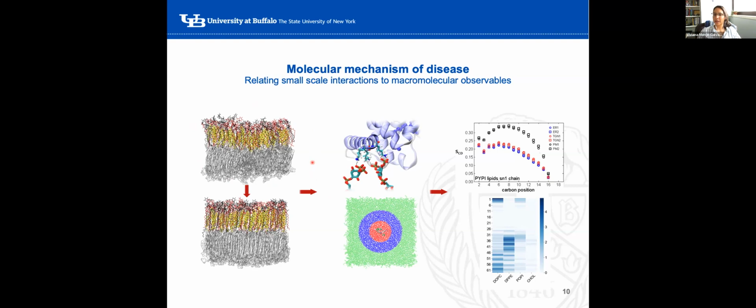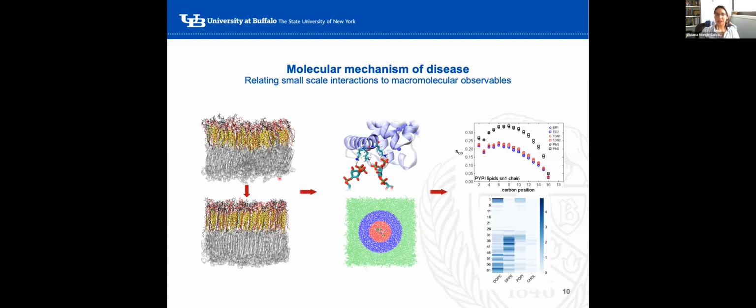Again, depending on what is the particular disease we're trying to understand or the specific organism we're trying to understand, we'll go to the literature or work with our collaborators. I'm very fortunate to have 3 experimental collaborators, one for the small molecules project, the other one for the study that I will show you today, the first study that I will share with you, which is in the context of mechanisms of cell death. And then another collaborator that is looking at lipid droplets and membrane properties. So with the information they can provide us, we come up with a membrane model.